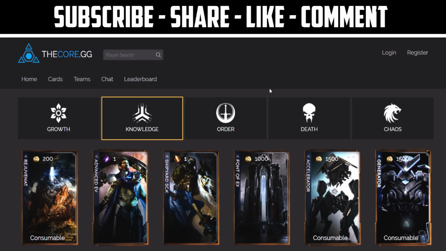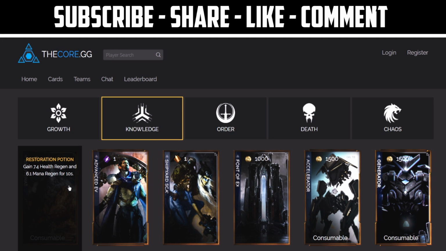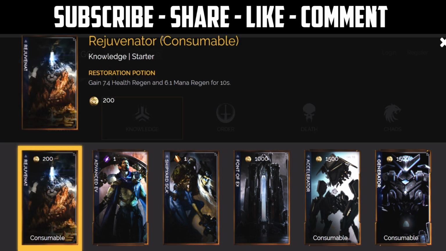Just like growth, knowledge has a specific trait which is consumables. What consumables do is probably the simplest trait to understand. So you pretty much purchase consumables and they have a certain amount of usage. For example, the first card here is Rejuvenator, which is a consumable, with Restoration Potion, which gives you health regen and mana regen for 10 seconds and costs 200 gold.